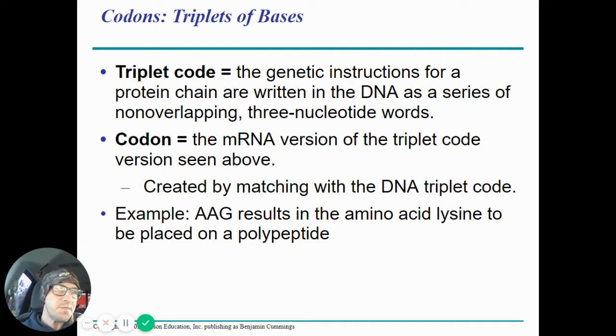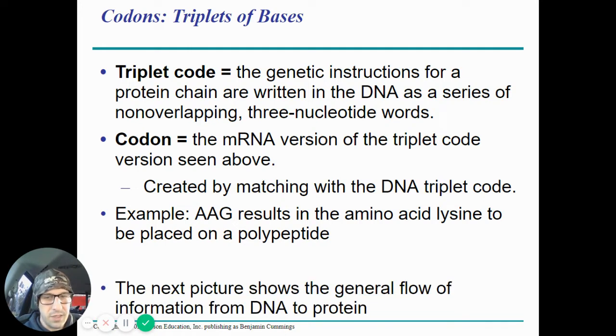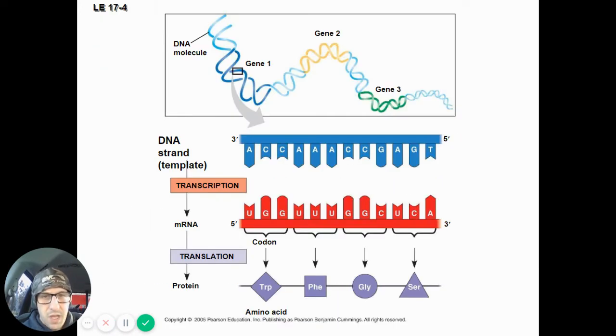So those are the three base pairs of our DNA, for instance, AAG. The codon is going to be complementary to AAG, and it would be UUC. Why do I say UUC? Because there are no T's in the RNA, right? If we were just going to look at the complementary DNA bases of AAG, it would be TTC. But since we're talking about creating an mRNA strand from that, it's actually going to be UUC. A little bit confusing. It helps with pictures, but we're going to take a look at it.